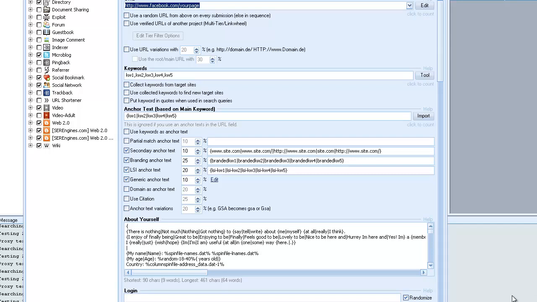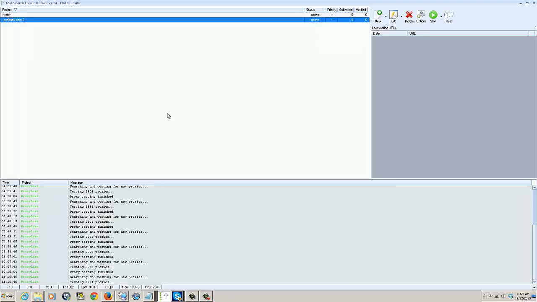Okay, so that's the various tools used for GSA. In the next video we're going to fire GSA up, and we're going to show you what to look for when it's running, things to keep an eye on, how it looks and feels, so you'll know what to expect when you get things running.